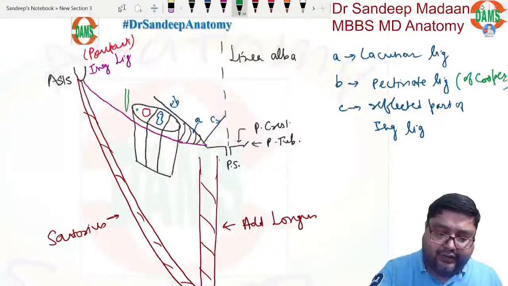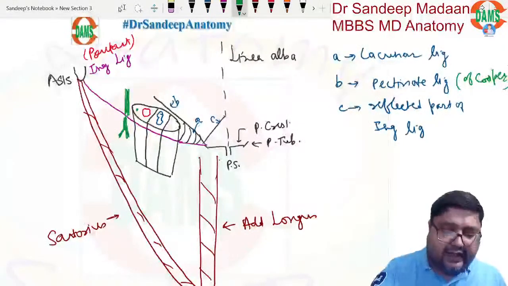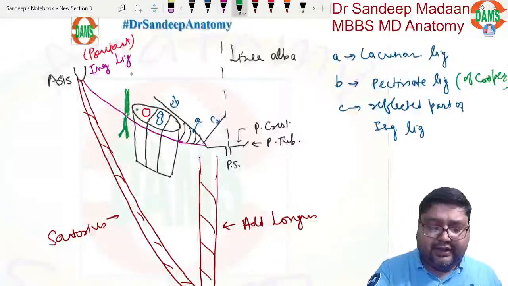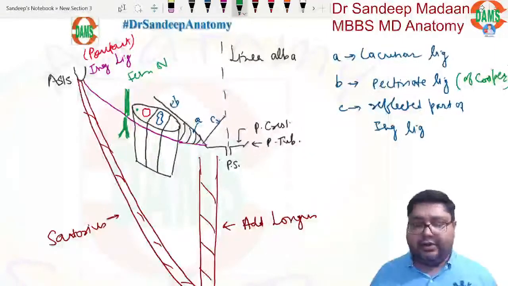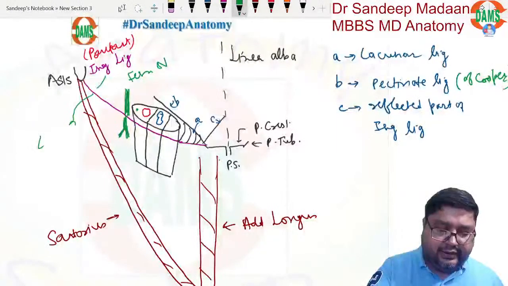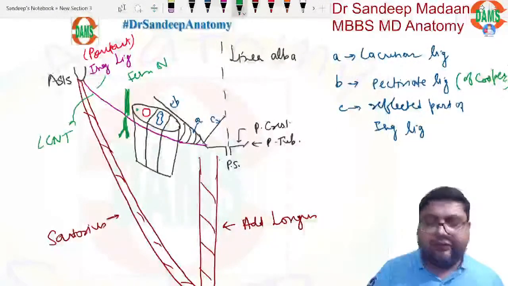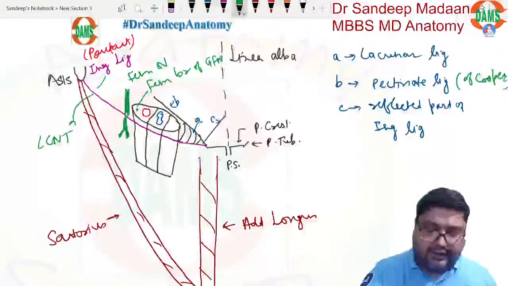Then where is the femoral nerve? The femoral nerve is outside the femoral sheath, and look at the size. The femoral nerve will be present outside the femoral sheath, and it is not a content, as we can see. And here we have this nerve, the lateral cutaneous nerve of thigh, which is the nerve of meralgia. This branch will be the femoral branch of the genitofemoral nerve, and these two structures will be the femoral artery and vein.